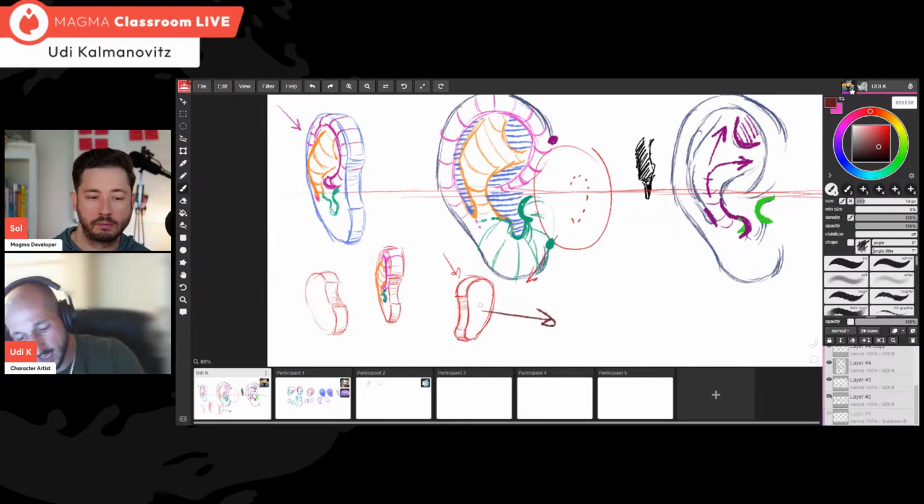Imagine that I have this dotted line here, and this dotted line represents a place where I want to fold the ear. So if I recreate it, I have something like that.